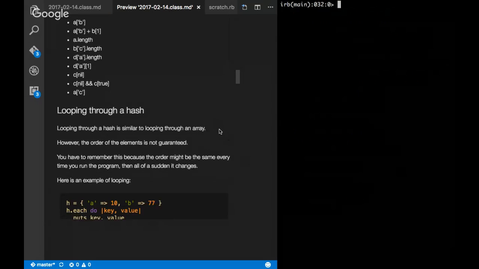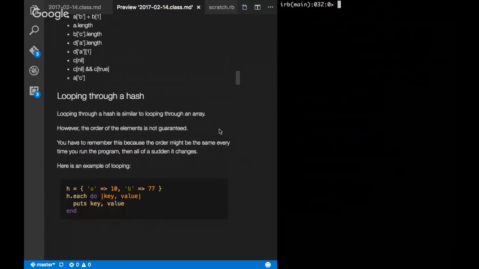So we've got our hashes here. Now, looping through a hash. Looping through a hash is very similar to looping through an array. But there's one difference that matters, and that's that you don't just go through them point by point based off the index.